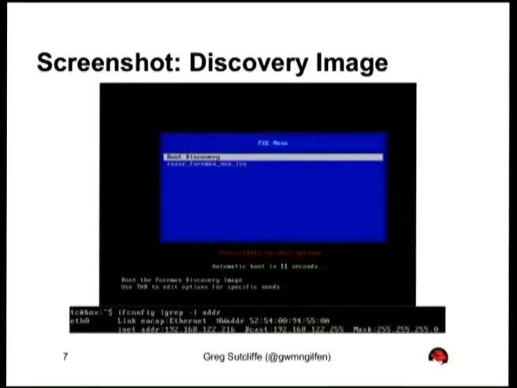So what I'd like to do at this point is a demo. However, demos in Lightning Talks are really, really risky. Also, the demo of a provisioning system generally takes longer than 15 minutes. So I'm going to talk you through the workflow. I have some screenshots that I did a few days ago.